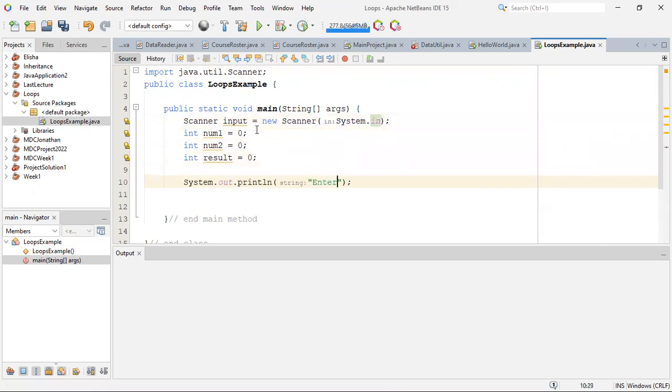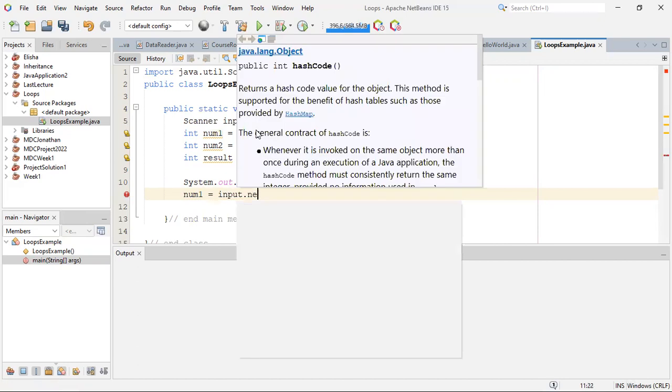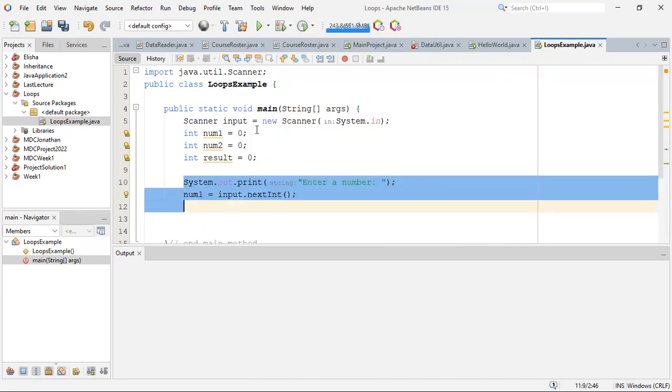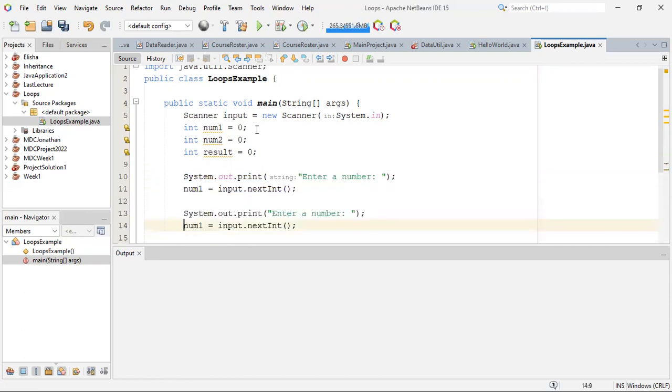So enter a number. Right, we use print, enter a number. Okay, num1 equals input.nextInt. And let's repeat the same instruction to receive the second number, right?